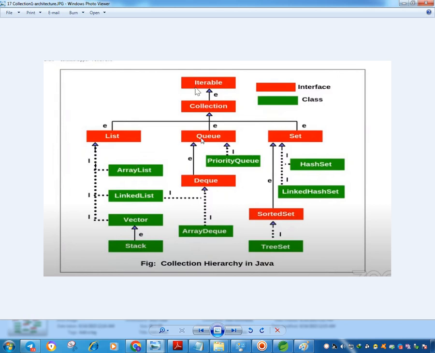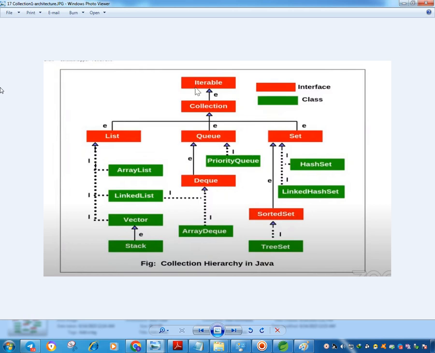And Queue has PriorityQueue, Deque, ArrayDeque. Set interface has HashSet, LinkedHashSet, SortedSet, TreeSet. So List is different; depending upon your requirement, you have to use it, depending upon the use case.